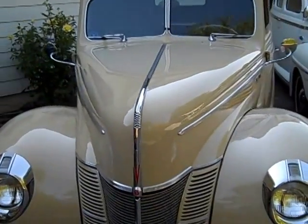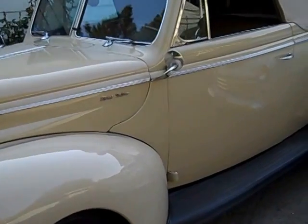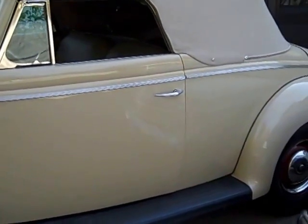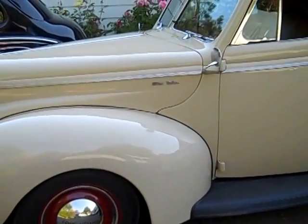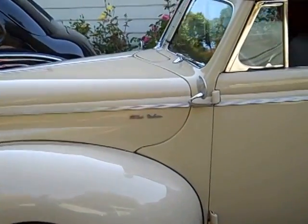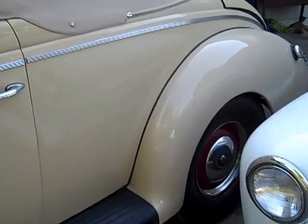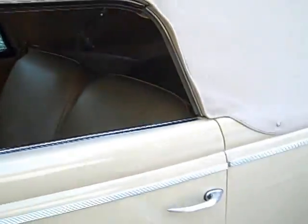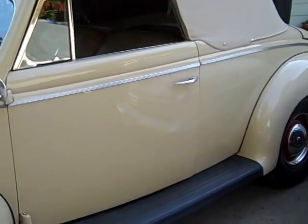The '40 Ford convertible — this is a really nice solid car, no rust ever. Really done well. It was a total restoration and then it got slightly rodded, old school style, with the big and little tires. It's got aluminum finned heads and dual 97 carburetors, reverse eye mono-leaf springs front and rear. Could easily go back to original, but it's nice just like it is. It has a brand new LeBaron Bonney top on it that we put on it last week or so.